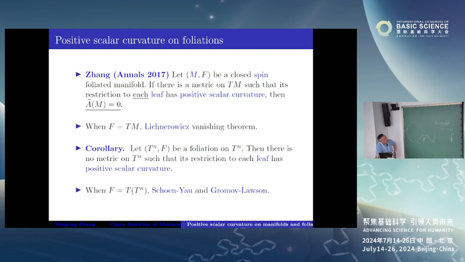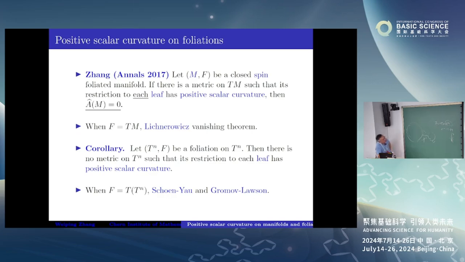Here the A-hat genus is the index of the Dirac operator. So indeed our theorem applies to more, for any dimension. If you apply it for any dimension, the alpha invariant equals 0. But for dimension 4k, if we consider the A-hat genus, we arrive at the same conclusion as Kohn's result, but slightly change the definition, the condition on the spin condition.